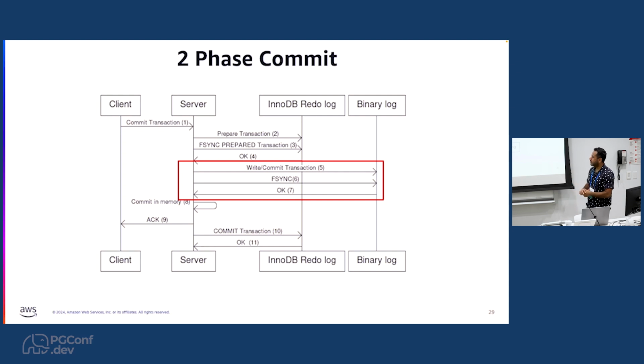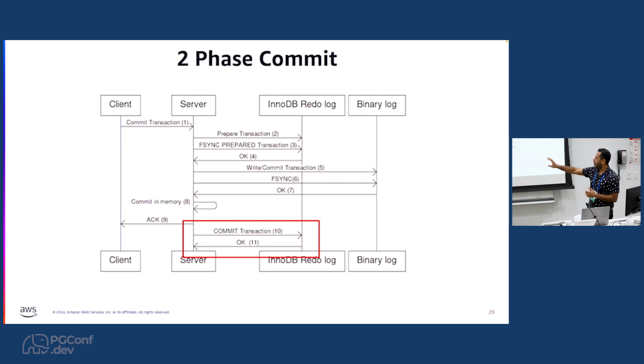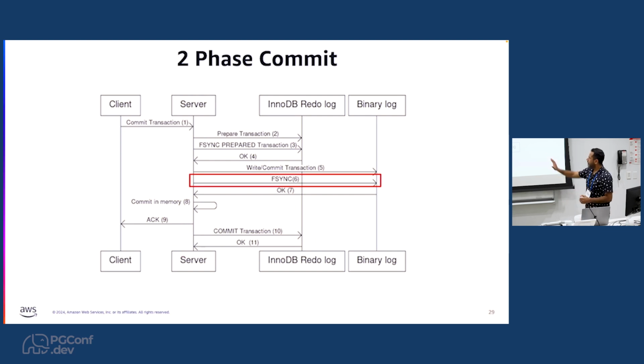Now, there's one thing here. It still didn't commit the transaction to InnoDB in the storage engine on disk. It only committed in memory. After sending the ACK, sometime asynchronously, it actually commits to InnoDB. The reason it does that is because the most important part of this sequence diagram is this fsync to the binary log. From MySQL's perspective, the data is committed if it's written to the binary log. And if it's not written to the binary log, the transaction is not committed.